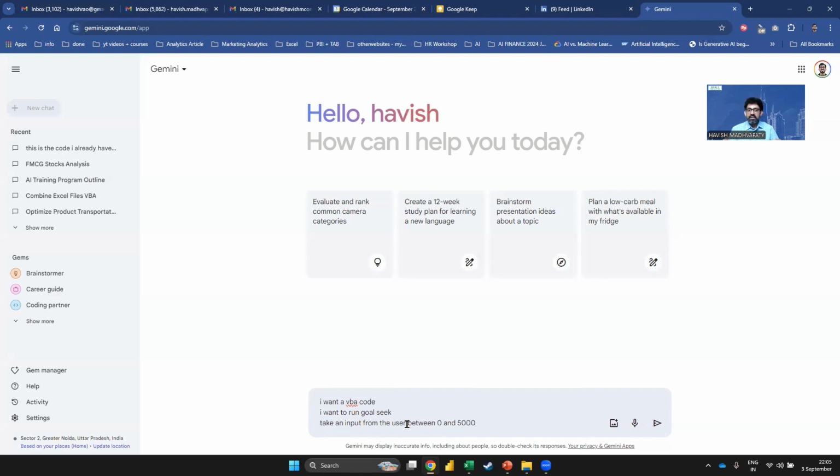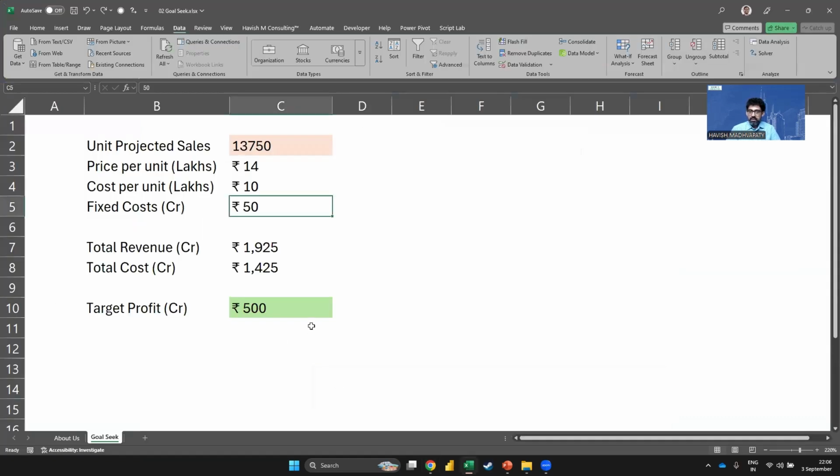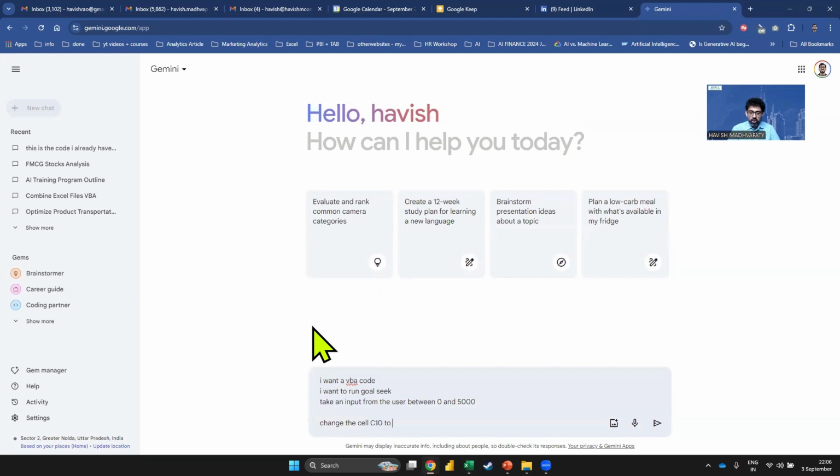So I'm keeping a data validation, a restriction that the user cannot enter a numerical input above or below this value. And now I want to say, change the cell C10 to make it the same as the input that the user has given, by changing the input cell, the changing cell, which would be C2.